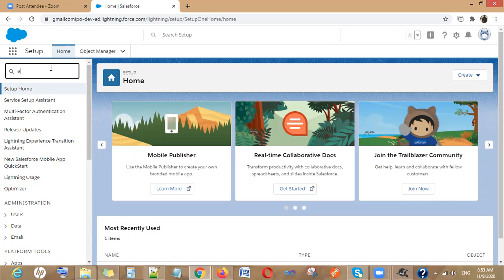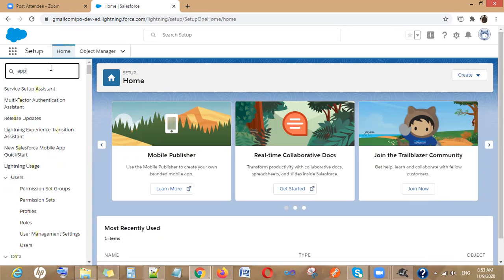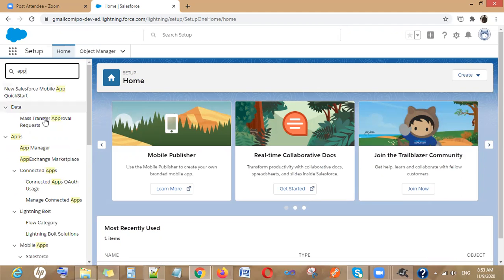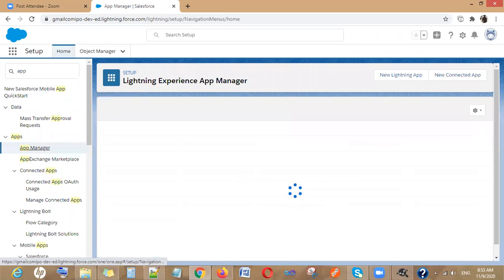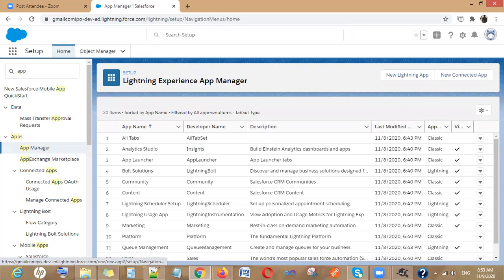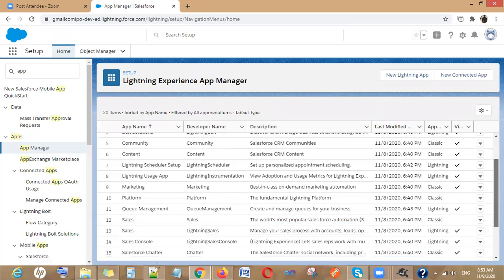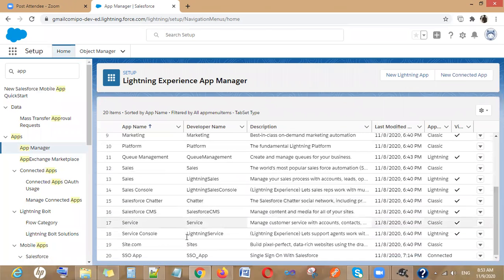app, connected app. So this is my SSO app.